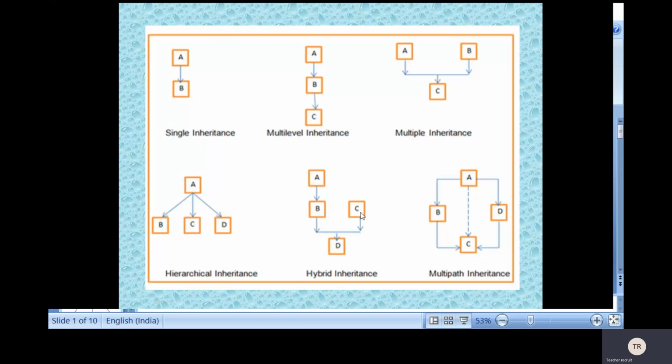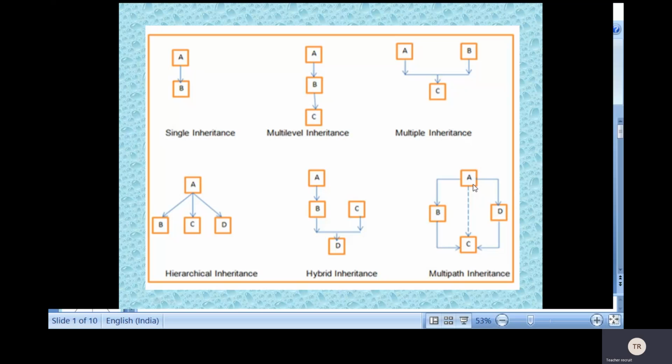Right? A through B and C is the independent class. Clear? Then something called multipath inheritance. It is again the fusion of multiple and hierarchical. Now two children are there, B and D derived from class A, and C is again derived from B and D. So now C in turn will have access to the characteristics of B, D and A. Right?